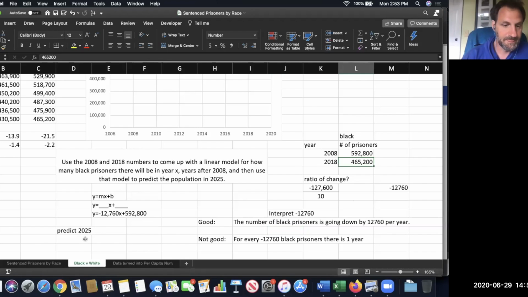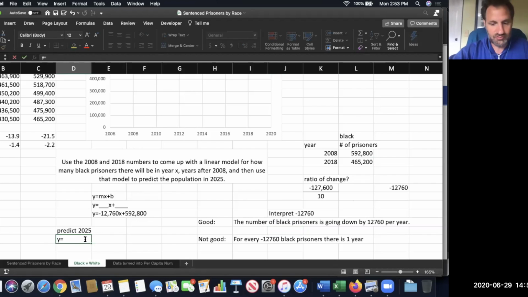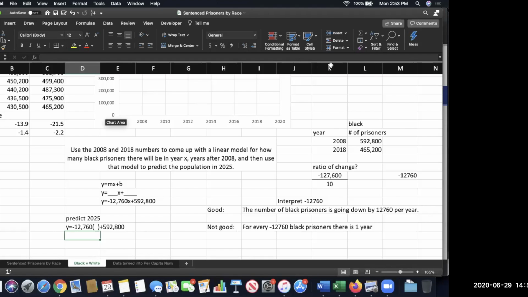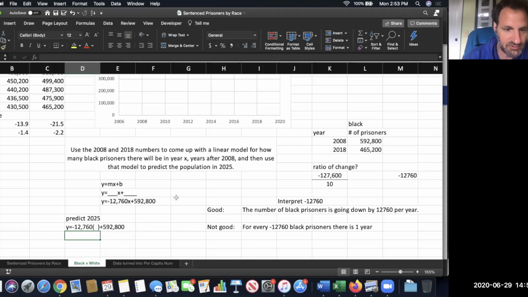Now, if we want to use the algebra, and again, I should encourage you to do that because in some ways it's an easier way than going through all this interpretation and then trying to think about how many years you need to go by. The number that you plug in is really the hard part here. What does X need to be in order to use this equation? I'll give you a chance to answer it yourself. Anybody have a guess about what they would use for X there?